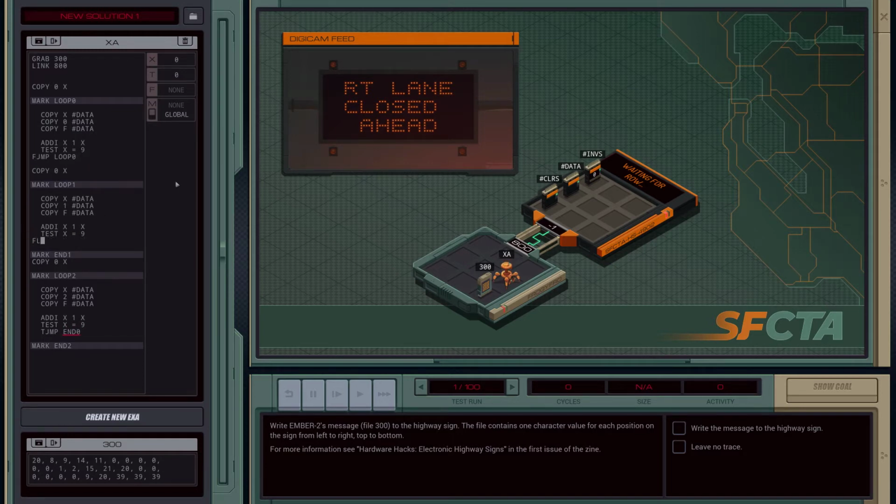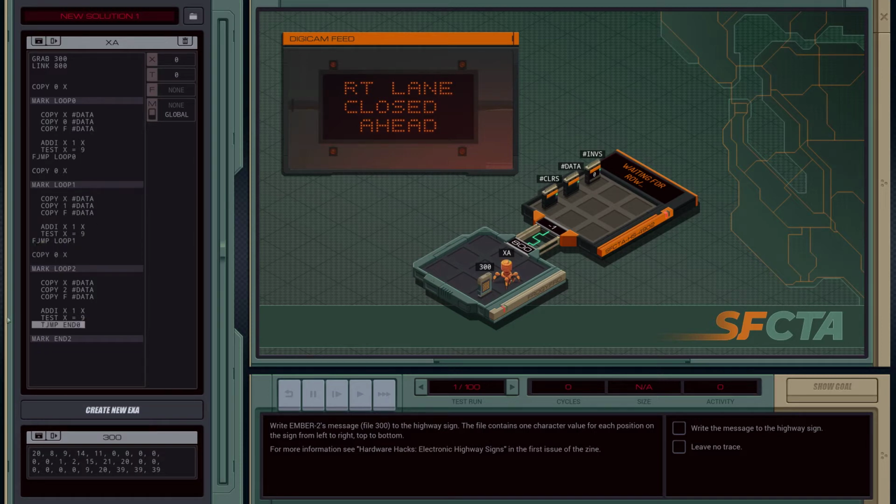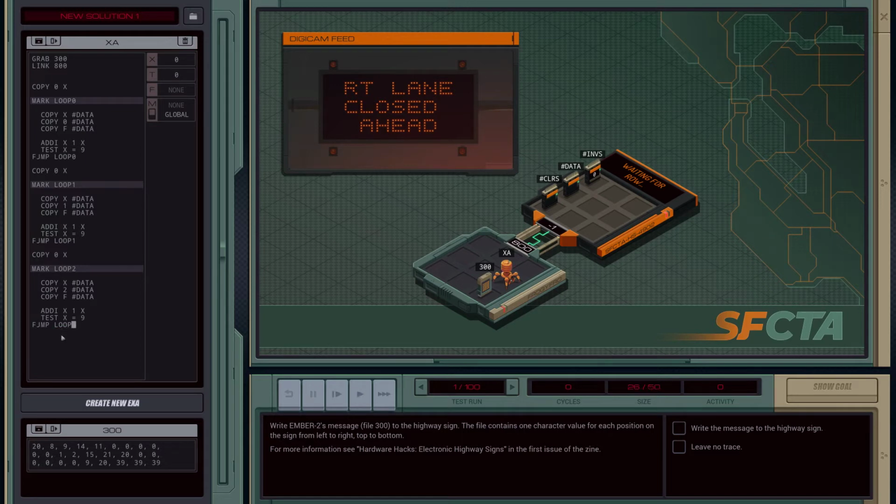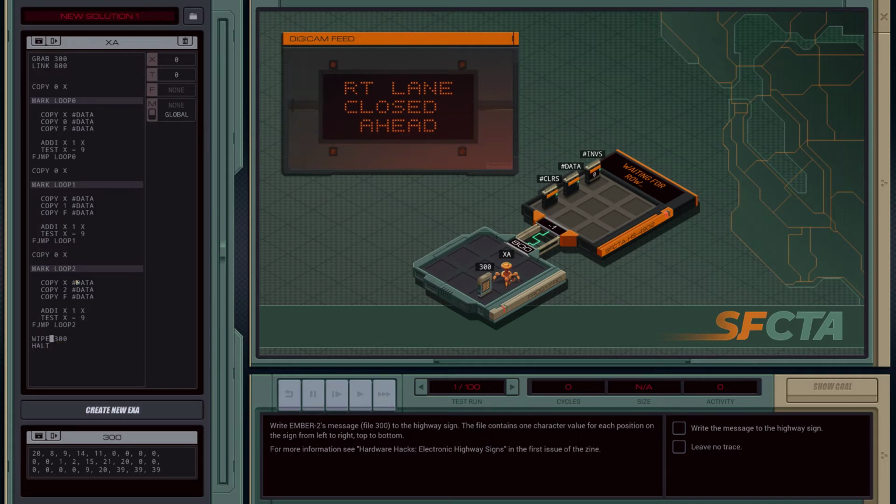If it's false, I want to jump to loop 1. No need for this. If this is false, I'm jumping to loop 2. And then at the very end of all of this, halt. Wipe 300, halt. I gotta wipe the file I'm holding and then halt so I don't leave a trace.